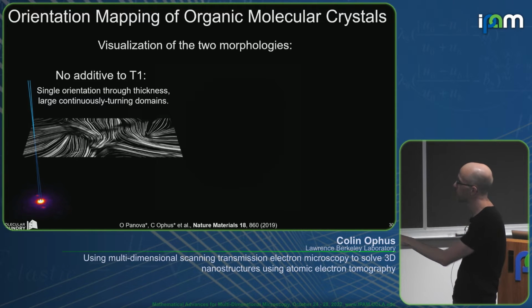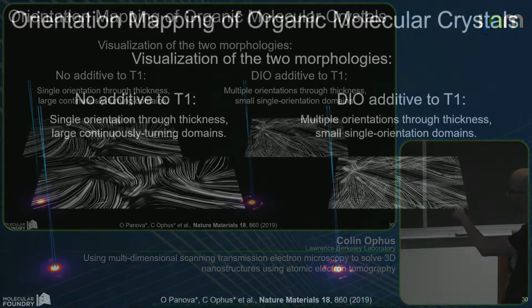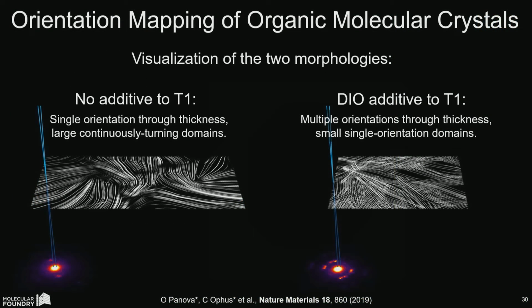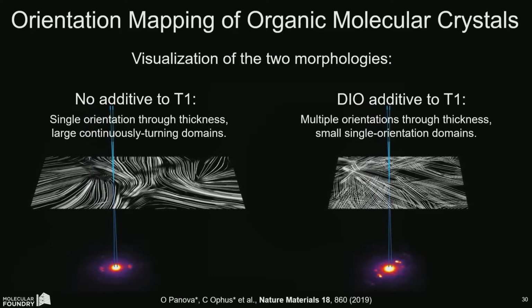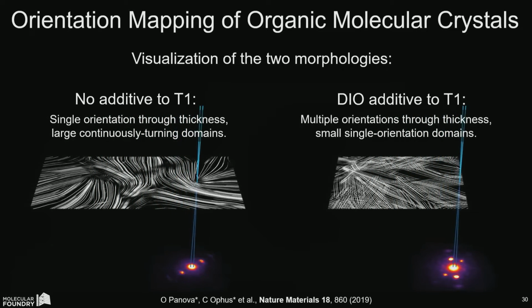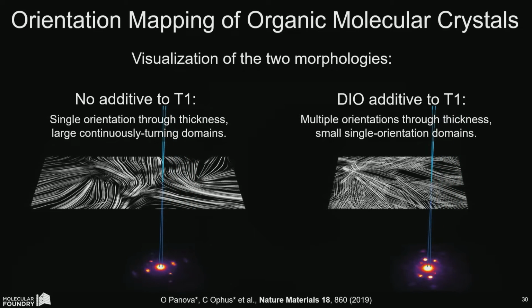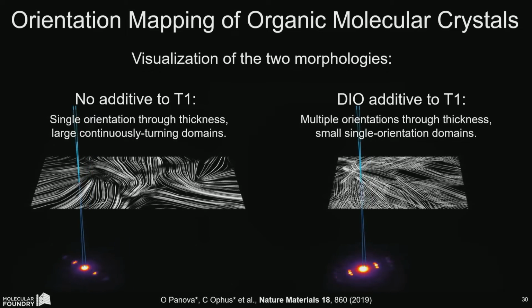And so here, this is the T1 small molecule without, and with a DIO chemical additive. And you can immediately see in the reconstructed morphologies that I drew above there how different the grain structure of this material is. The one on the left, without the additive, has these long-range, continuously turning pi-pi stacking. And the one on the right, we've really broken up the grain structure a lot. There's a lot of grain boundaries, there's a lot of overlapping grains, etc.